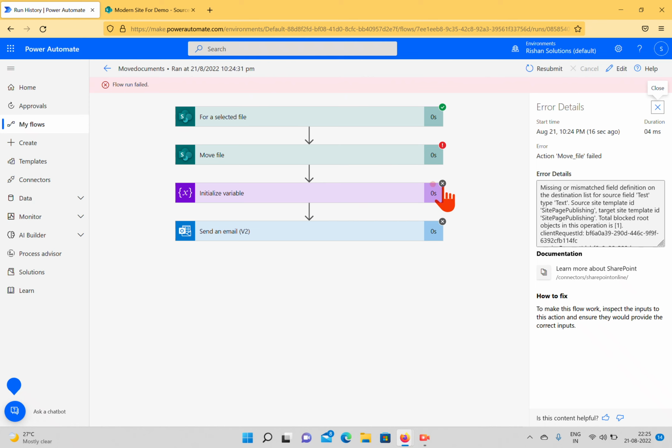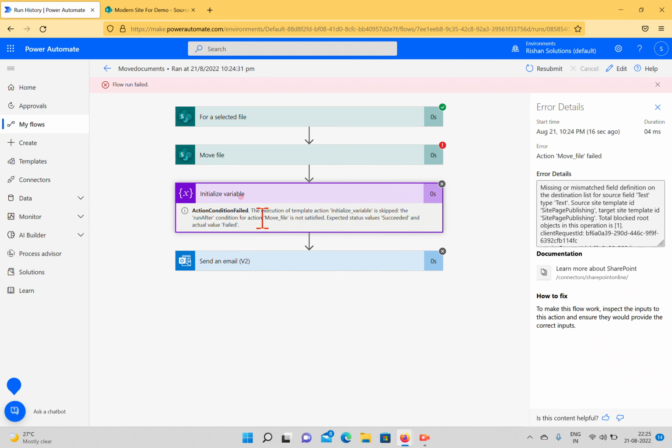Now you can see this symbol here, and this action is not run. You can see the action condition failed. The execution of the template action initializing variable is skipped. The run after condition for this action move file is not satisfied; the expected status value is succeeded, and the action result was failed. So which means if this is successful only then this will run; if this fails, the remaining actions will skip.